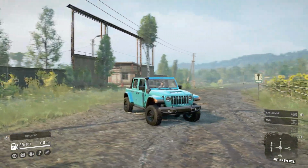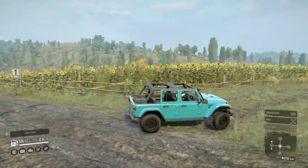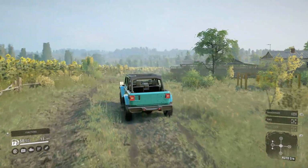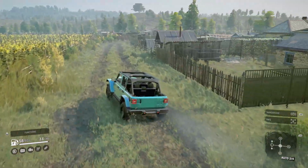But we want to make it as realistic as possible, so there's going to be different bumper options. There's also possibly going to be some more rim options as well, and just a couple other little hidden gems to let you perfect it.